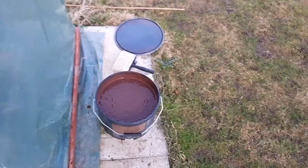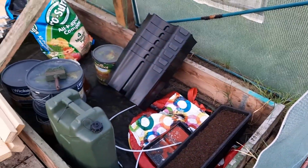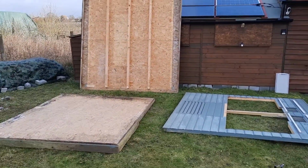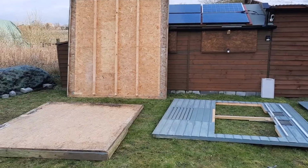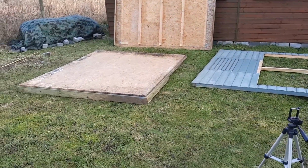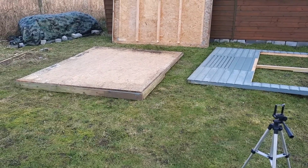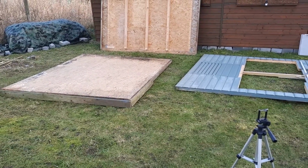I have still got some green left in the polytunnel, but I figured if I did that brown, then it would kind of blend in with the cabin. So yeah, let's get cracking with that, because I have a feeling this is going to take a long time, but I'll keep you posted with progress as we go along.